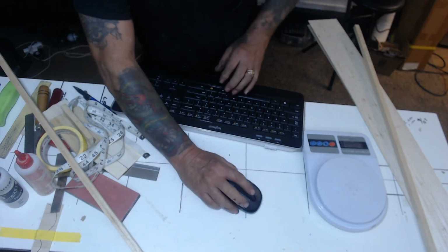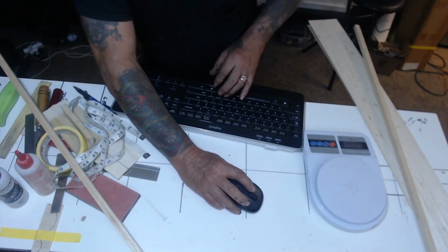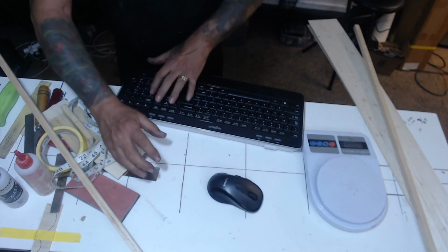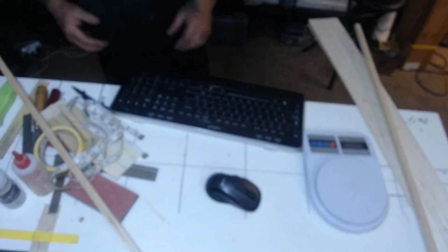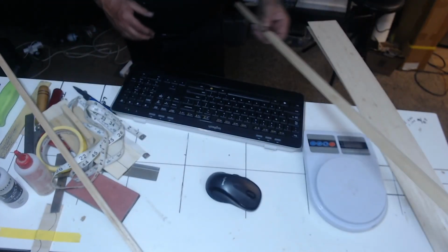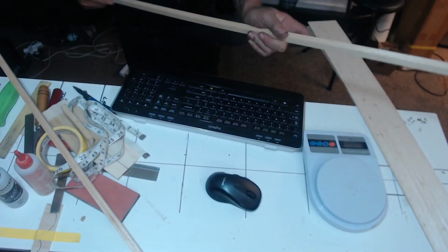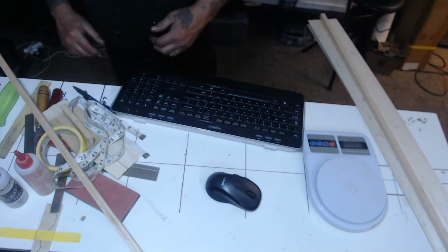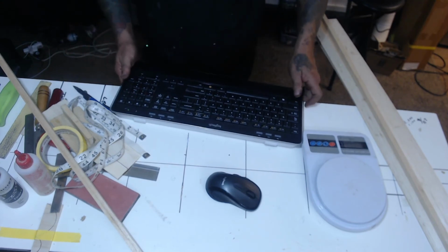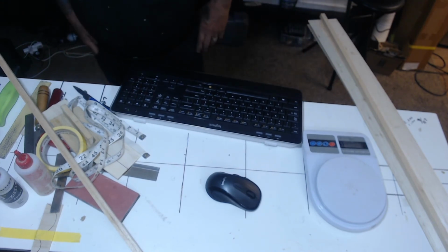Let's see. 17. Do it that way. 17. Calculate. Yep. This is 3.5 pound wood here. You can't hardly beat it. So that'll be the trailing edge. I probably don't even need to worry about hollowing it out.